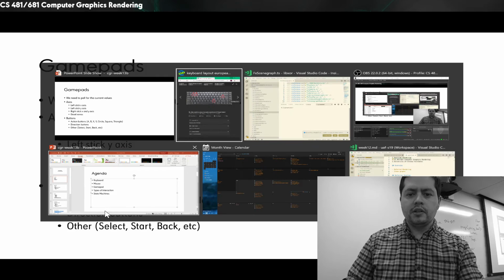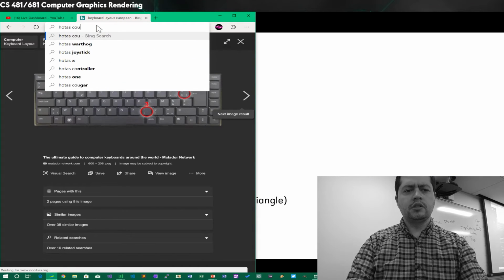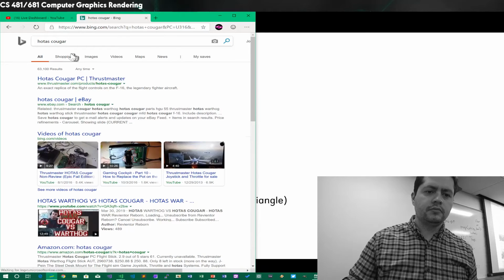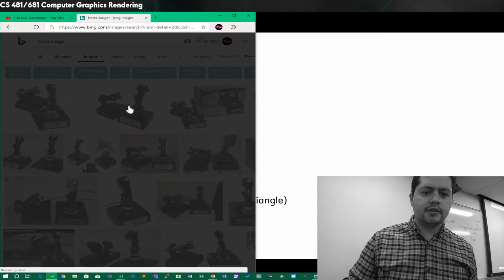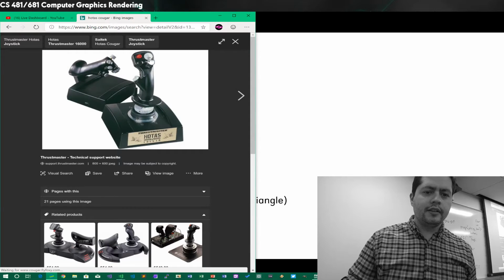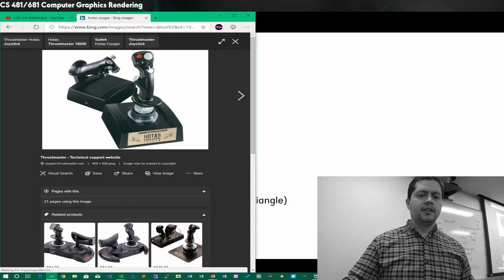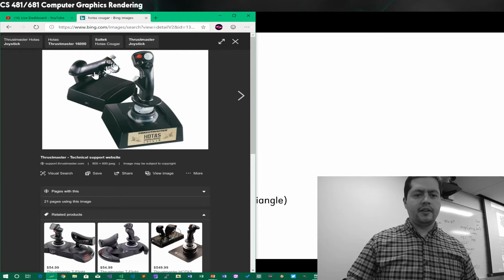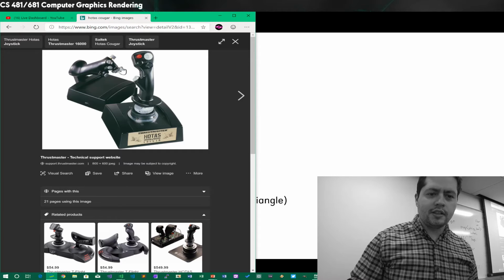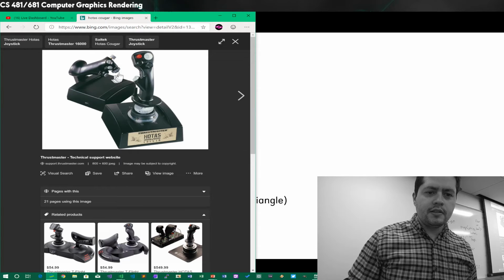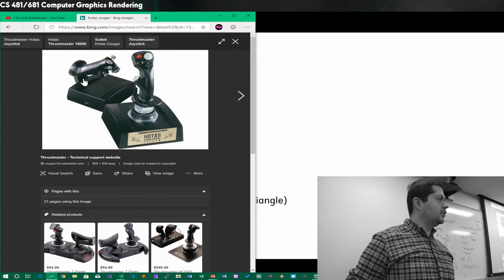I have one at home called the Hotas Cougar, which is this set of joysticks here, and there are loads of buttons on here. There are extra sticks, one that moves up and down, and knobs that you can twist. It's got a lot of different things you can do with it.